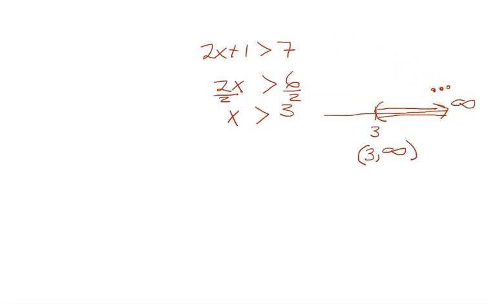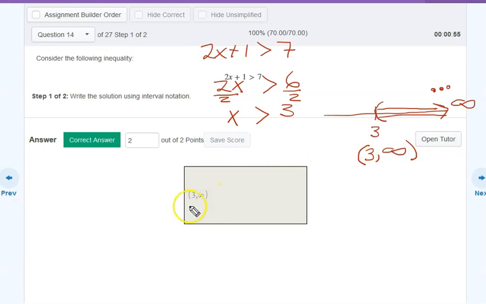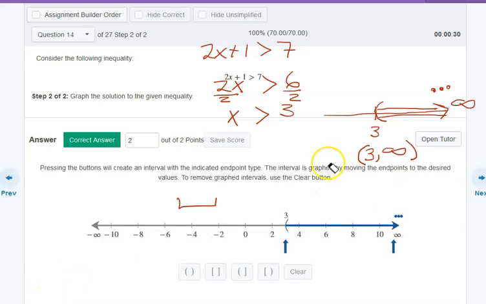So now let's see it in real life here. So there's our interval notation. And let's go to the graph. Takes a moment. And there's the graph. So you chose a set of parentheses that forms, and you have to move it to 3. And then move the last parenthesis so the ellipsis shows. And that is example 14.